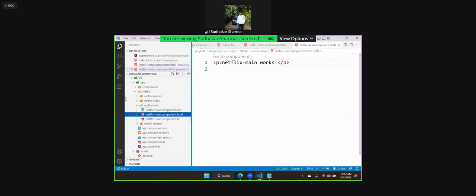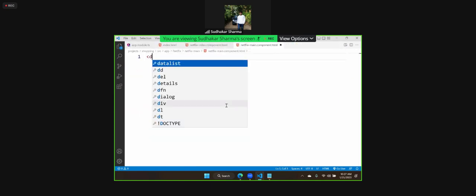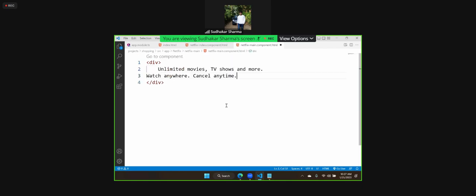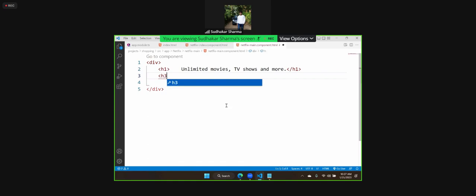In main HTML, we will keep a div. In this div, this is what we want to display. First one, I will keep as heading 1. Second one, I will keep as heading 3. Like this, we are adding heading 1, heading 3.